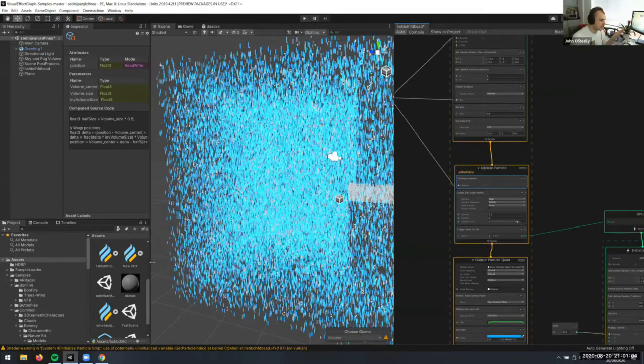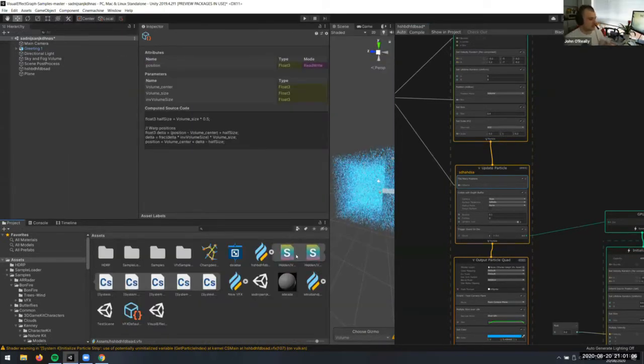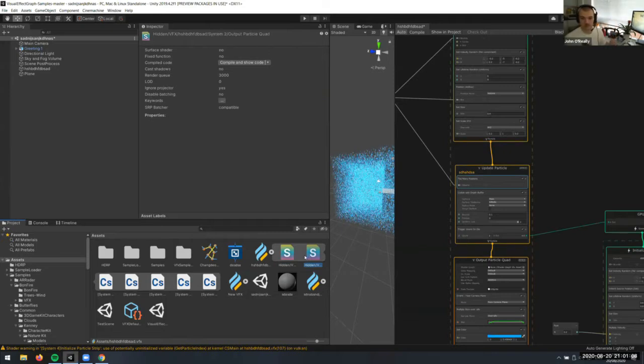In the actual visual effect asset itself, you can uncollapse it and you can see the surface shaders that are being rendered for the actual surface of the particles. And then these here, the CS, that is the compute shaders, which are actually managing the positions and spawning of all of the particles. So if you know how to use compute shaders, you can go through and break those down as well.